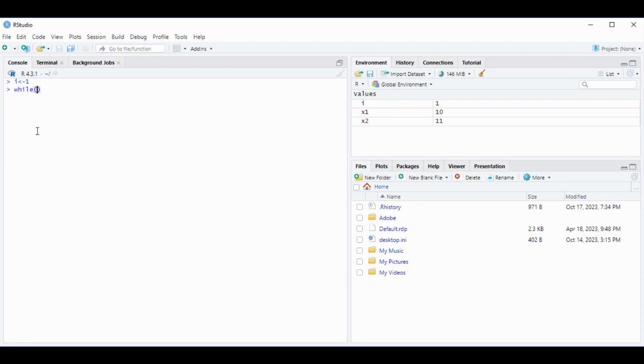Here is where we can define a condition for using while. While i is lower than 5, execute this statement.